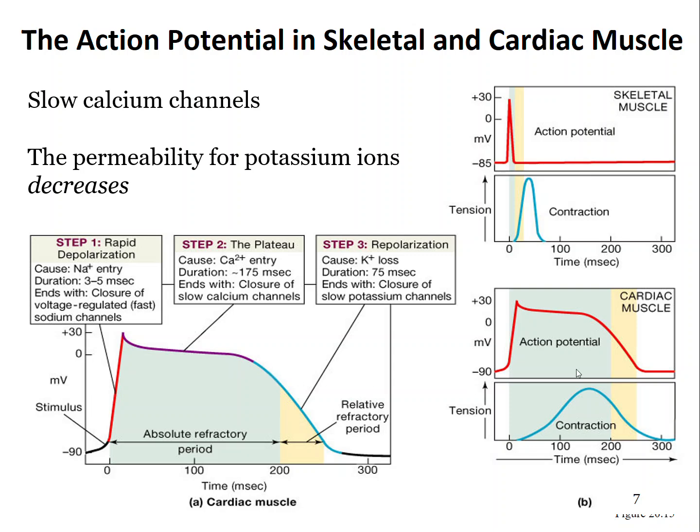Why does it not happen? Look here. We have a long action potential, so there is enough time for contraction to be developed and to be finished, and then the absolute refractory period and the contraction finish together. So we have time to refill with blood between those action potentials, and it guarantees that tetany does not happen in cardiac muscle. It's really important. Just remember this mechanism.